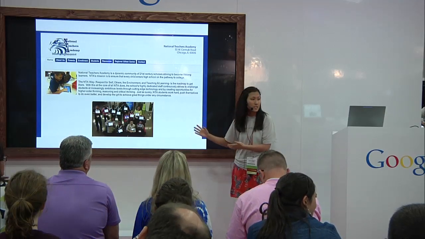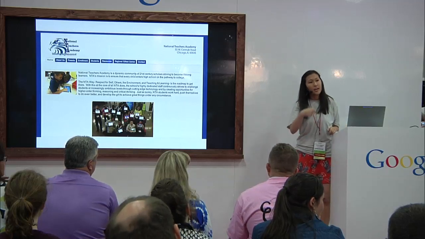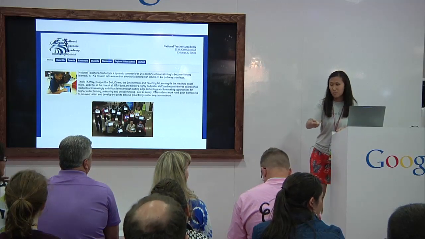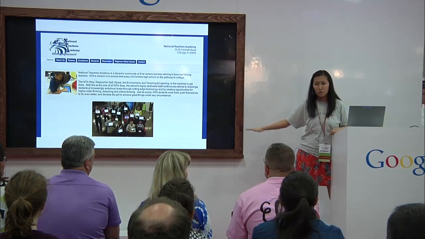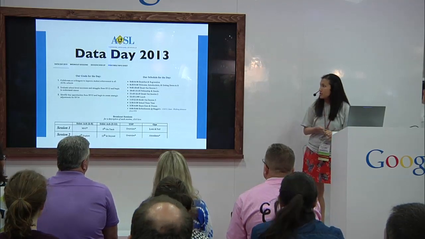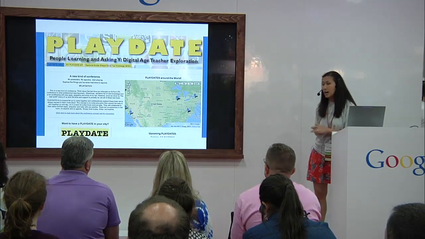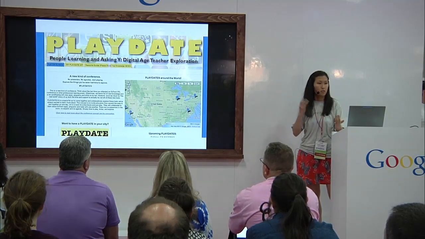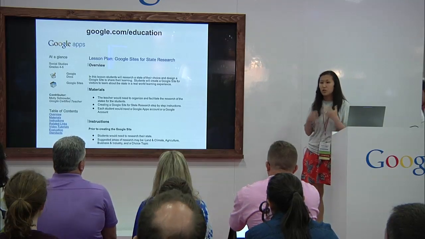So we use this instead of the 3-inch binder of paper and junk that you get at opening PD the first day of school and being like, here's the evacuation plan, here's this, here's that. It's all on our Google site. We also do it for events. Here you can see we're going to be doing a data day in a couple days on our network, and then here's a conference that we put on recently. So it's a great thing to do. And lastly, it's really great for units.